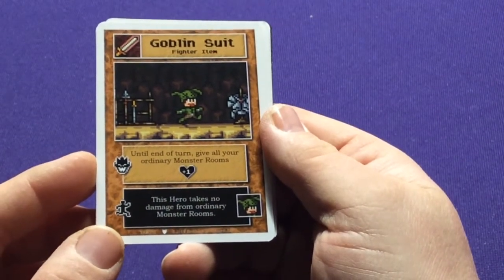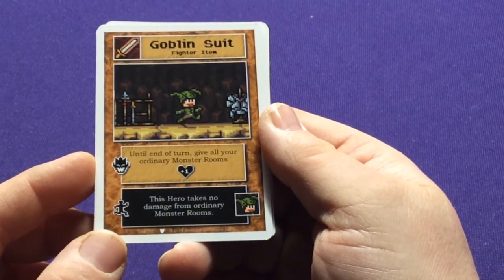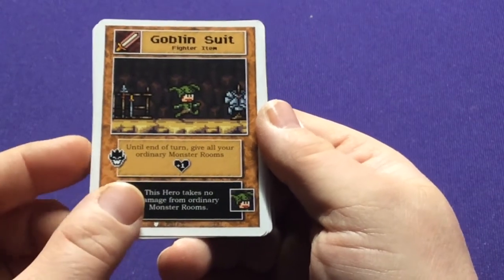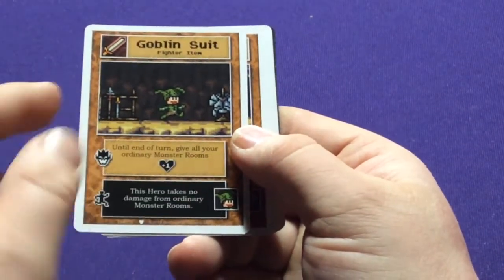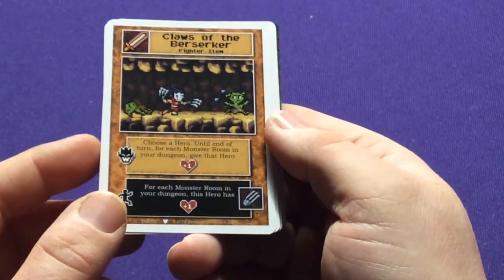Till the end of turn, you may give all your ordinary monsters 1 attack, or 1 damage. This hero takes no damage from ordinary monster rooms because he's disguised as a goblin. It's funny because he's in the goblin armory from one of the sets. Now he's trying to kill these goblins.